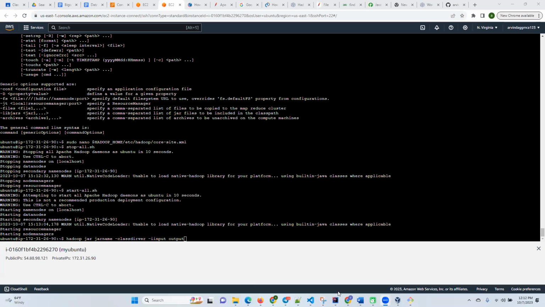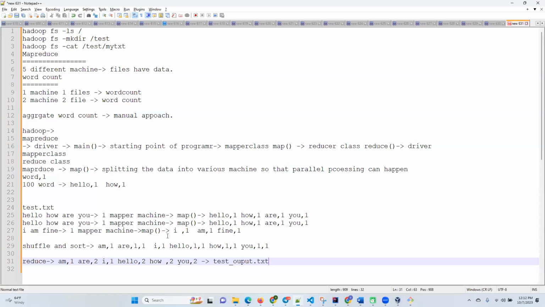See, in MapReduce the name node is not running anything. Everything is running on the data node. And I told you the resource manager is allocating the task. Suppose I take the example of this MapReduce word count program. The name node will identify how many mapper machines the data needs to be processed on. So this map function runs on the data node only, on the data node machine.